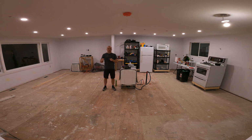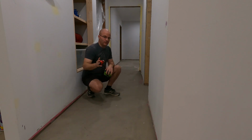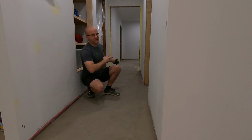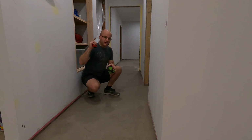I've already put a video out somewhere over here about how I leveled floors in the basement, but I've come up with a much better way on how to level floors, especially when you've got wood subfloors instead of concrete floors. You can see through this hallway and into the master bedroom there, I've already done one pass of leveling, and I actually got it through this room here too, through basically the entire back half of the house. I have a pretty good point of reference so that I can get this floor to be the same height, same level as all the floor out there. So I'm going to go through and show you how that happens here.